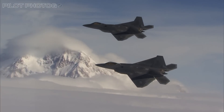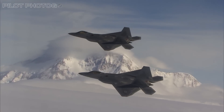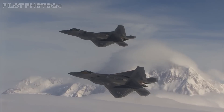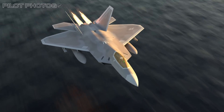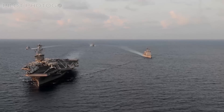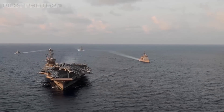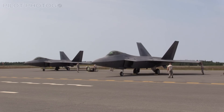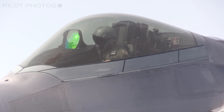The thirsty Raptor, just on internal fuel, has a range of just under 500 miles — which is fine if you're fighting a war in Europe, but not so great if you're in a conflict in the Pacific, where distances are measured in thousands of miles and where a high-end conflict is likely to take place today. Because of this, many felt that the Raptor story was over. Yet, as new threats have emerged and great power competition has intensified, the Air Force recognized its need to keep its premier air superiority fighter on the cutting edge.